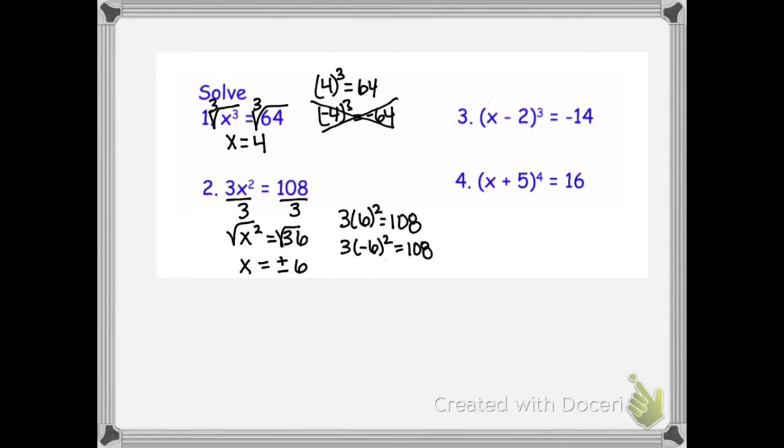On number 3, the 2 is inside the parentheses, it's inside the exponent, so you can start by taking the cube root to cancel the power of 3. The root is going to cancel the exponent, so the x minus 2 will drop down. On the right, we know that there's a negative 14, so when you're taking a cube root, you can bring out the negative. I'm going to say that that's the cube root of 14 with a negative outside. You can also change it to a decimal. I'll go over both. The last step we want is to get the x by itself, so we'll cancel the 2 by adding.